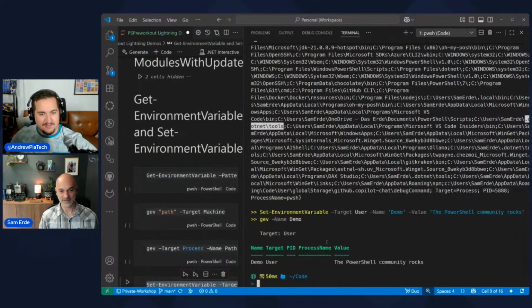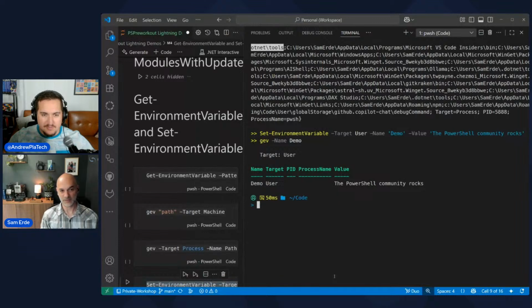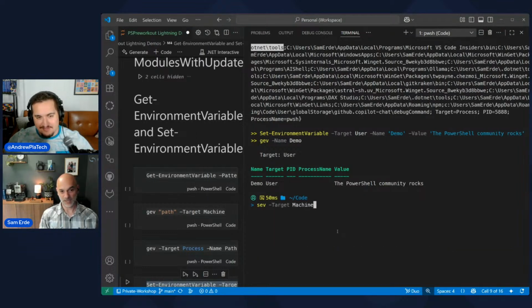Perfect. All right. So basically my aliases to shortcut this are GEV or SEV to set environment variable. And I think the syntax is pretty straightforward. So an aside, I'm going to push Jake to talk about this someday because he's a new resident expert, but using enums makes it easy to get autocomplete for things like the target. I don't have to actually code that. I'm just pulling from the .NET type of environment variable target. So that's that one.